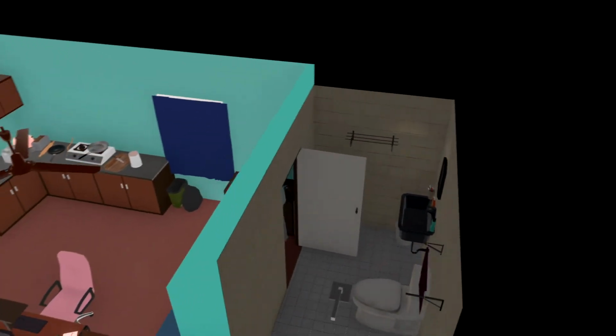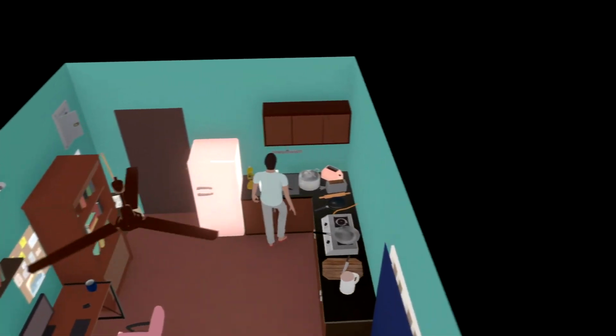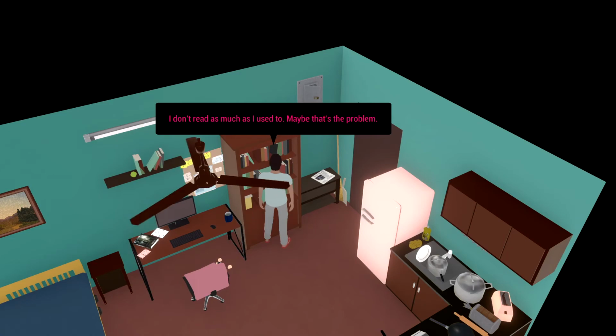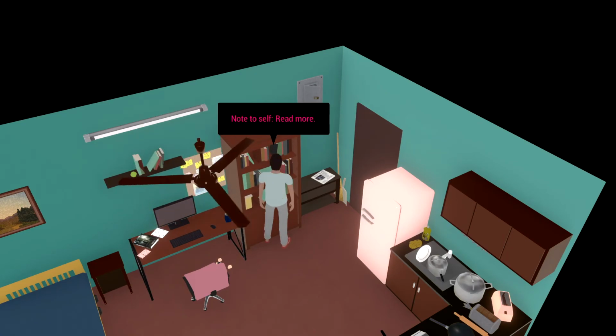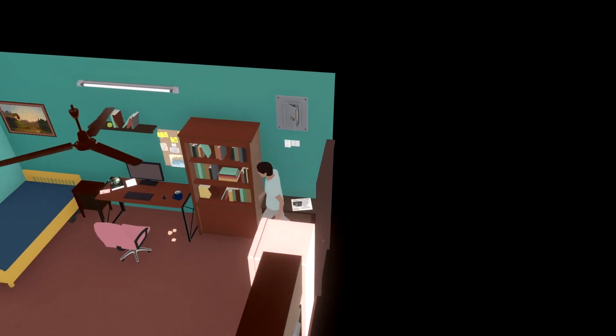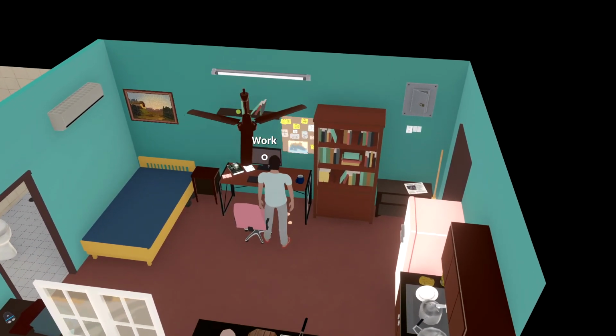That's always nice. Let's see what else we can do around here. Anything else we can interact with? Okay, the camera movement is kind of a little bit odd in this game. I don't read as much as I used to. Maybe that's the problem. Note to self, read more. Yeah, I know how that is, but that's because gaming takes up all my time. I used to read so many books.